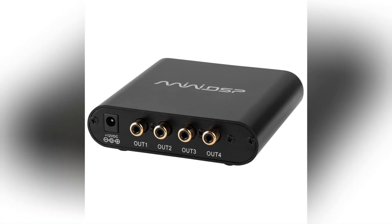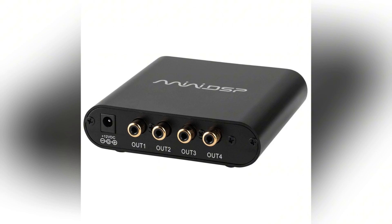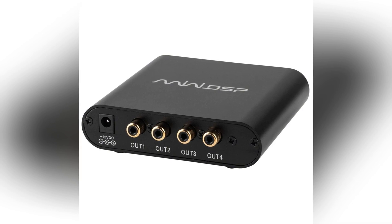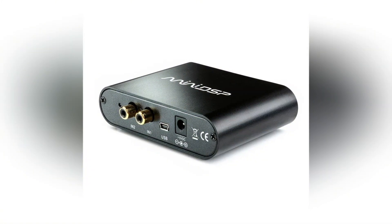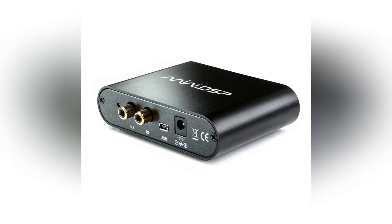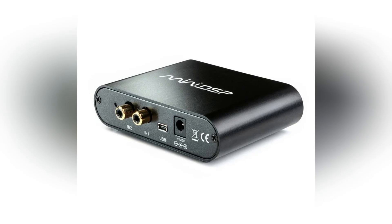There are a few things to think about. The setup takes time, the software has a learning curve, and some folks mention that the USB connection can be picky with certain ports. There's no power switch, so it comes on as soon as it's plugged in, and the design feels a bit older. But as an upper mid-range pick, it offers strong tuning depth that fits both car and home layouts.